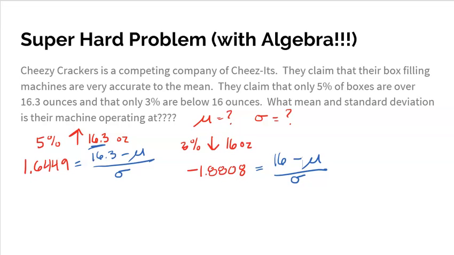So hopefully this helps you, and this definitely will be on the test, and this is definitely the most algebra, right? The only reason why this is hard is not because of statistics, it's hard because of the algebra. So make sure you practice it, and we'll do a couple more examples in class to get you ready for it.